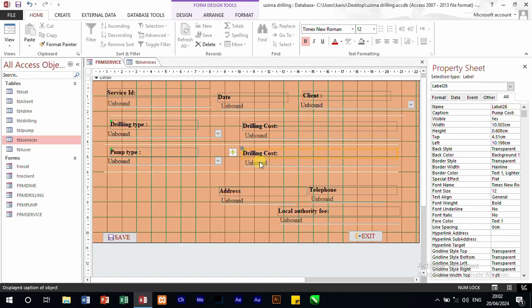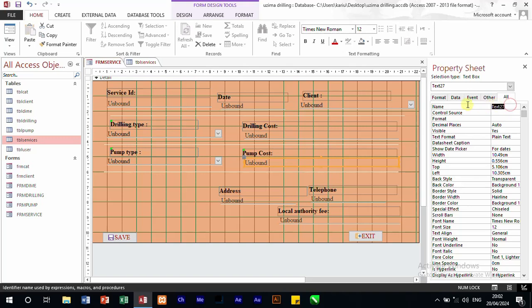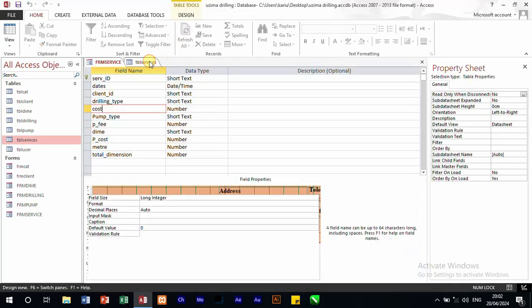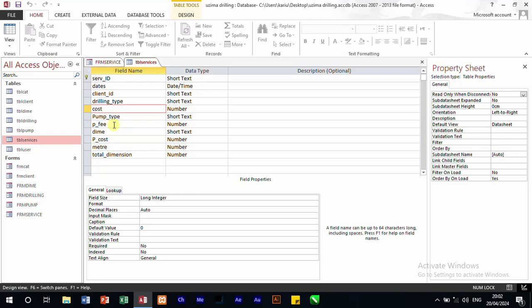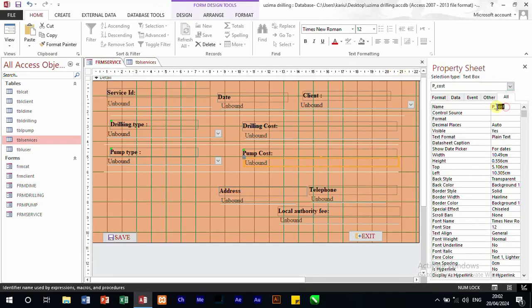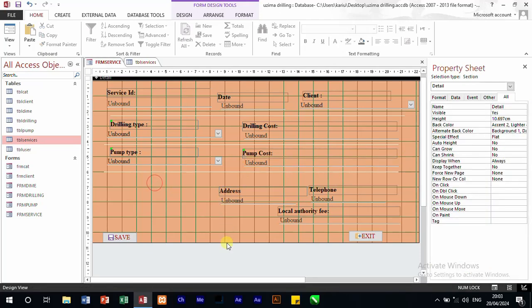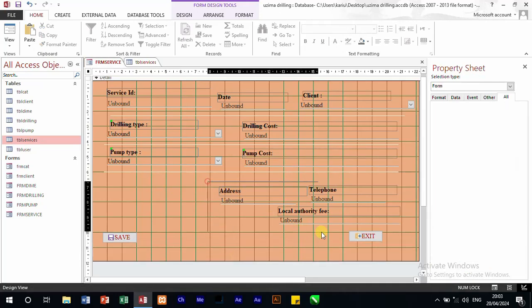Then this one you're going to call it pump P cost, as it is in our database or in our table. P, or that should be P fee, like that way. Then you can make our table to be bigger somehow.